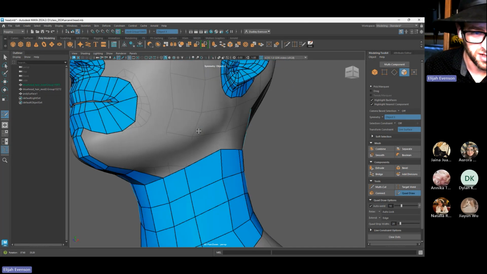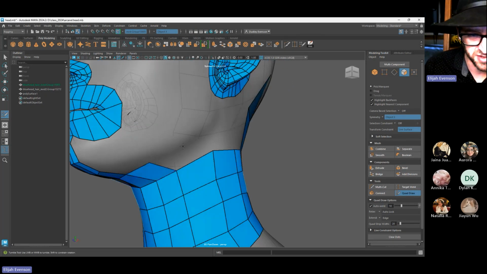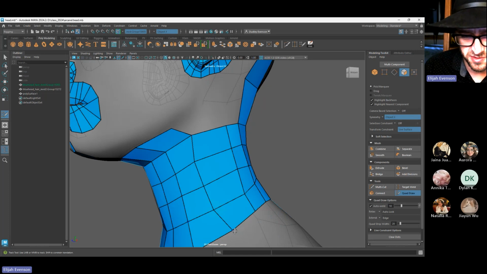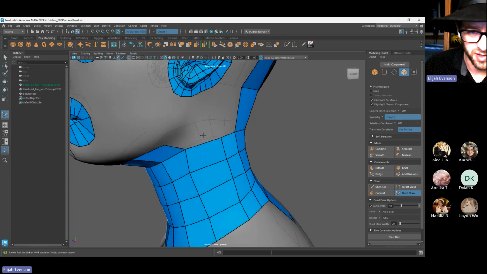Nice to have as much of a concentric system as you can, but right around the jaw, there's always some issues. So I usually end up with some sort of a star, or we call it a star when there's five edges instead of four, which would be something like adding an extra poly going this way. This is what we call a star because there's five instead of four. The cross is more beneficial and easier to manage.